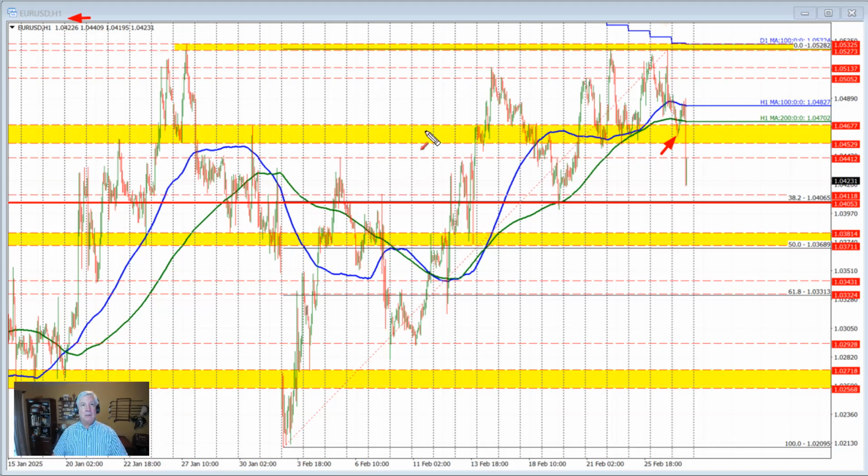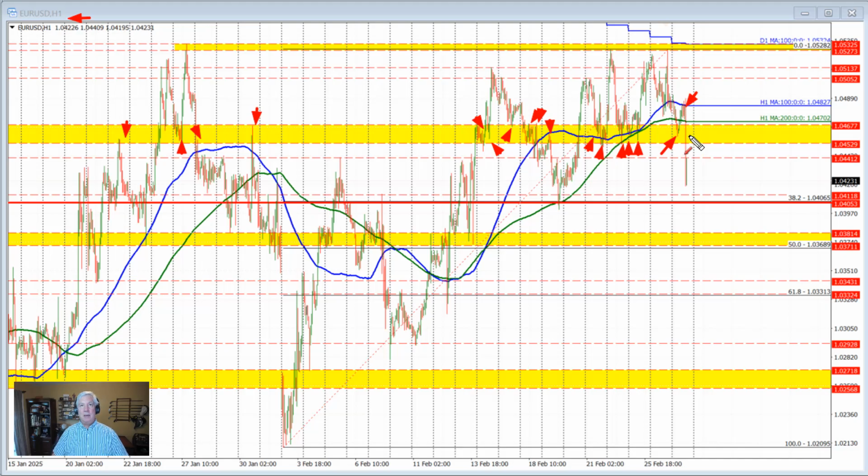European session came within this swing area here, defined by a number of different swing lows and swing highs going back in time. You can see the number of different times that the price either bottomed or topped out in this area right through here, including this week's trading, and coming into that area gave the buyers the go ahead to push higher, and we tried to move above the 100 and 200 hour moving averages. The blue line right here is the 100, the green line is the 200 hour moving average.